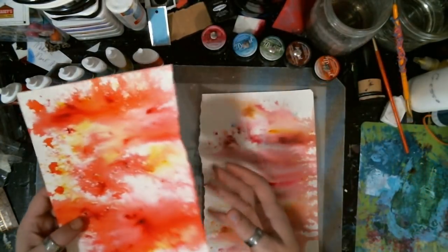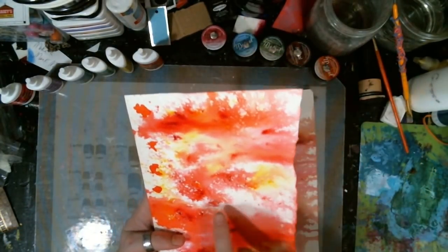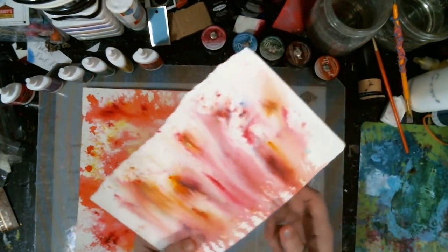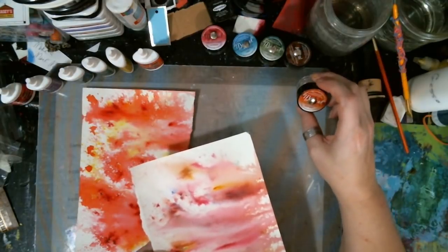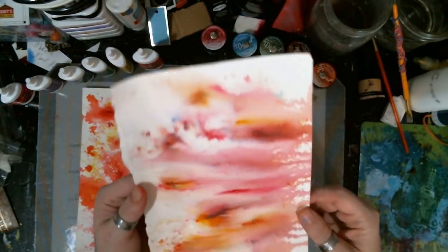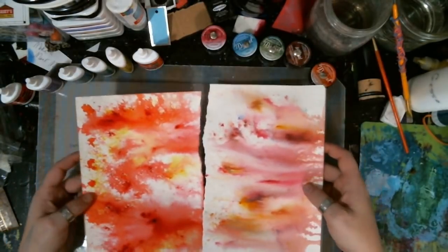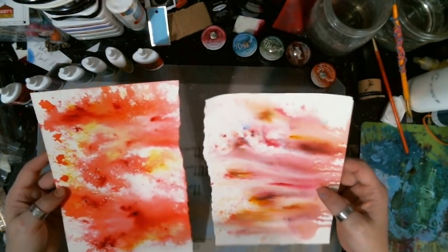All right, guys, they're pretty dry. I just wanted to show you. Beautiful. I love how it spiders out. It looks really pretty. These autumn colors are pretty. I will say with the Magicals, they have the shimmer to them, a light sparkle. So yay on that.